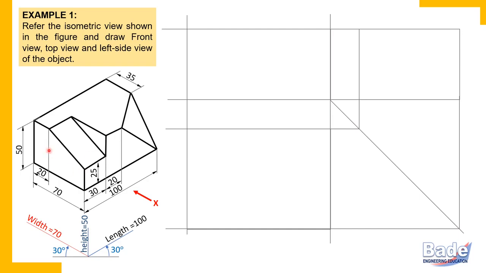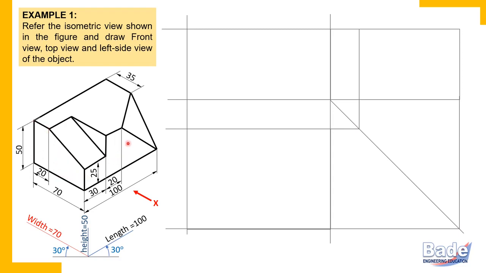Similarly, this is a principal surface, parallel to height and parallel to width. So these are two principal edges which are perpendicular to each other. Listen to me very carefully again. If a surface has two principal edges perpendicular to each other, then that is a principal surface. So this edge is parallel to height and this edge of the surface is parallel to width. So this is a principal surface.